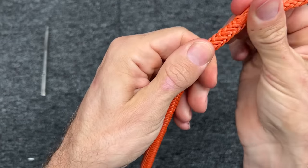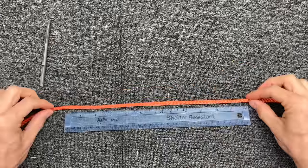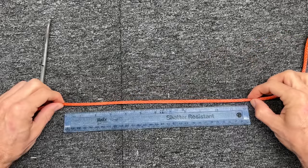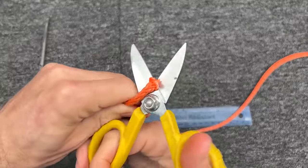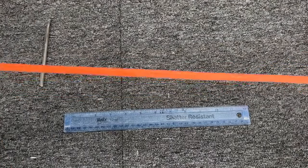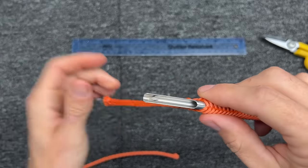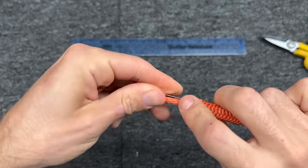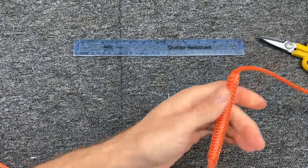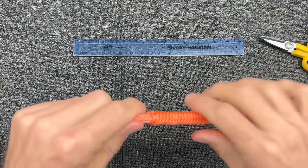I'm going to milk it — and there we have a fixed eye. This is the end of the taper, so I'm going to go one foot, two foot. I don't need to waste any more than that. Cut it bluntly right there — I've got two feet to work with. Just like a whoopee, I'm going to start where I want and cut through the middle, put that on there, and splice it in until it gets to the end of the other taper.